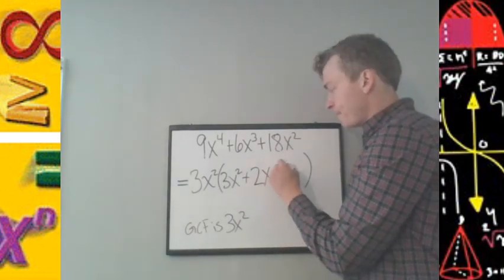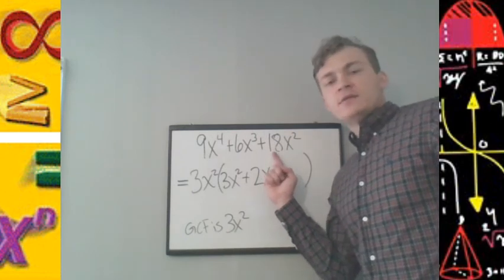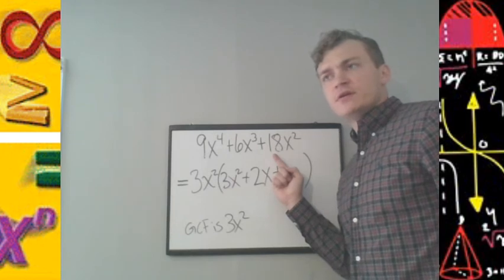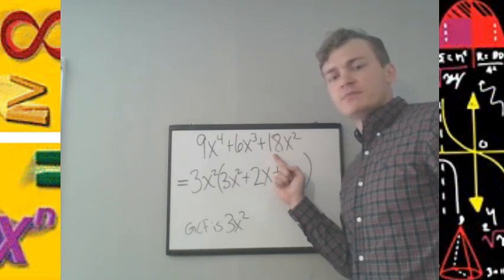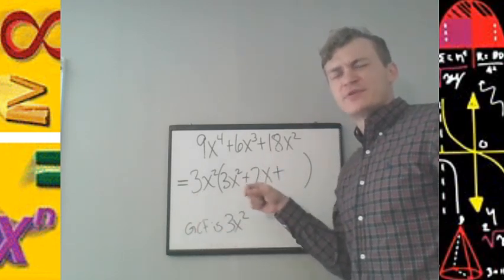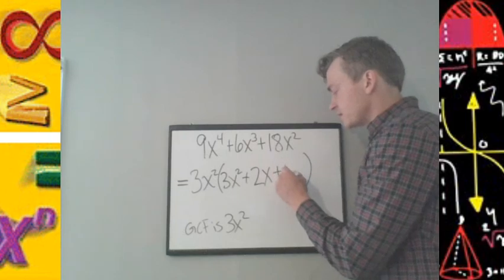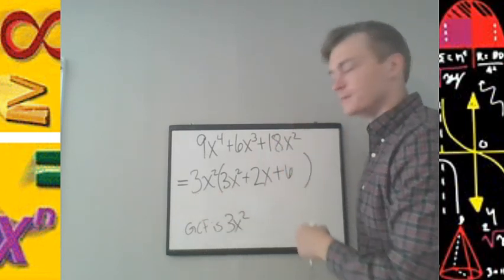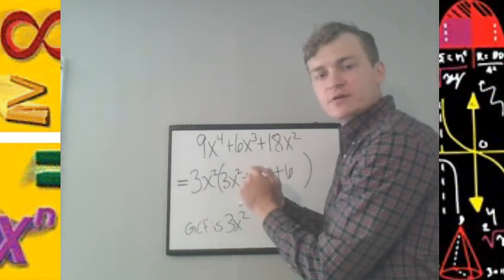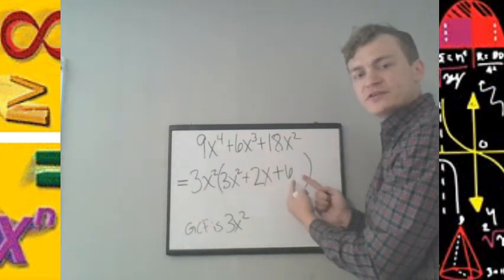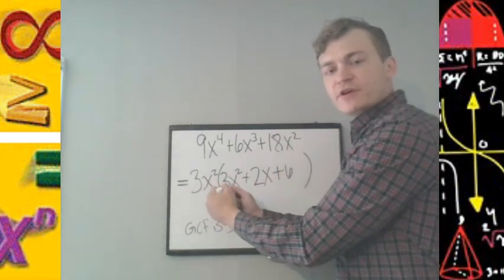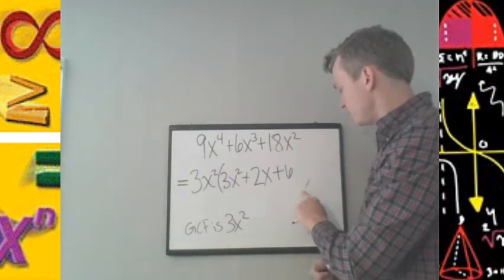Plus 18, which is 2 times 9, 6 times 3. It's 2 times 3 times 3. But one of those 3's just got moved out front with your GCF. So 2 times 3 times 3 is now 2 times 3, which is 6. Oh, 3 times 6, that's 18. I had that x squared factor, but it got moved out front. So I have no more factors of x present for this term here, because the x squared is in the front of my expression now.